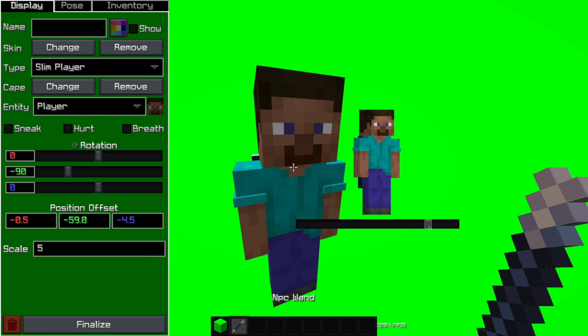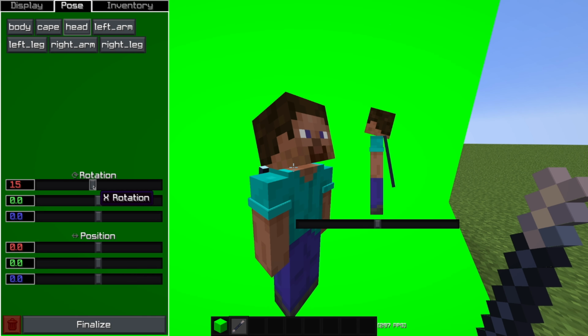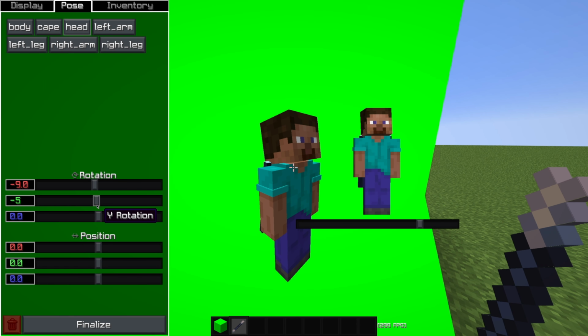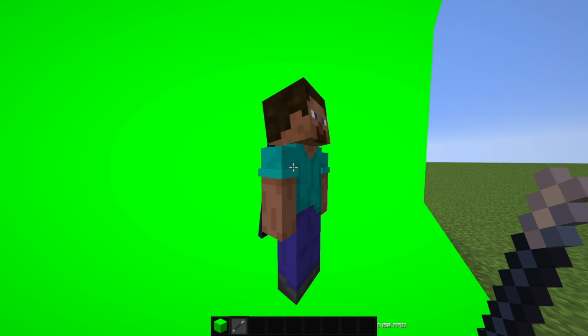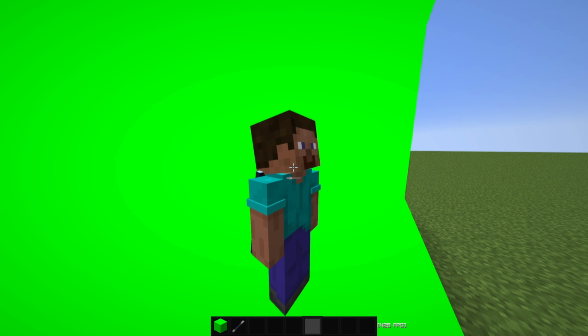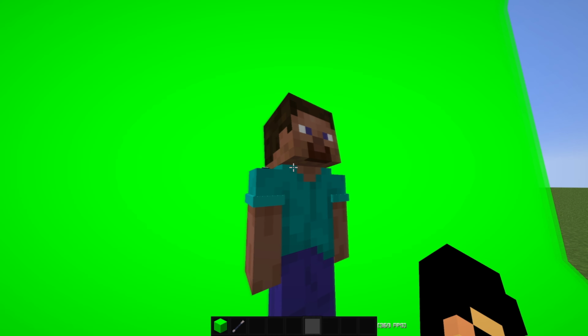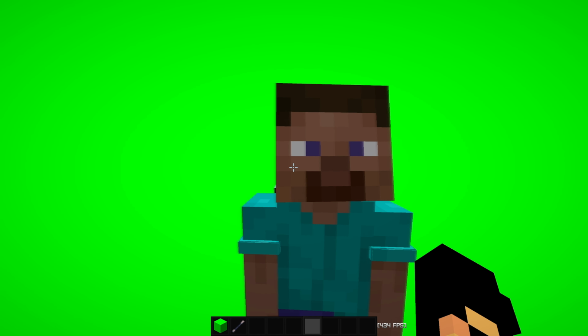Now I'm going to quickly pose this little fella. Alright, I've posed this little guy a little bit, not really that much. I only like tilted his head a little.